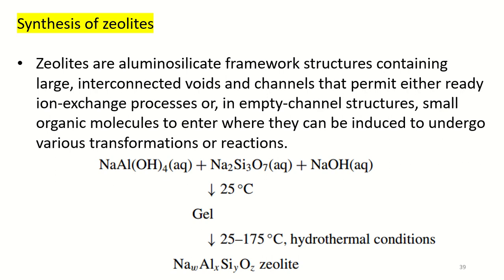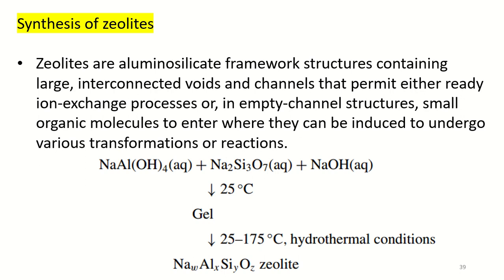A typical idealized reaction is sodium aluminum hydroxide and Na2Si3O7 reacted with sodium hydroxide at room temperature. Then it will change into a gel, and this gel should be treated hydrothermally, meaning heated in high pressure water. So the temperature should be increased to 175 degrees Celsius, and then it will change into zeolites.